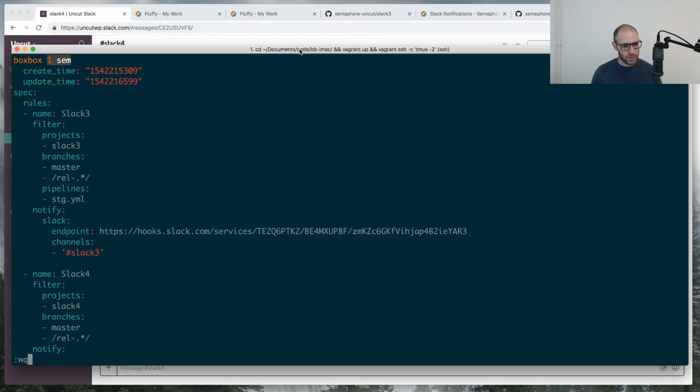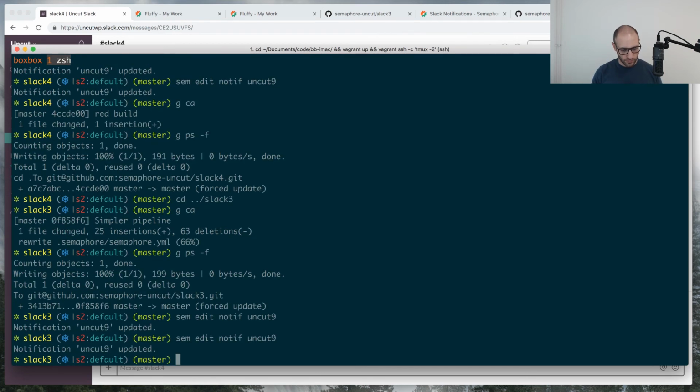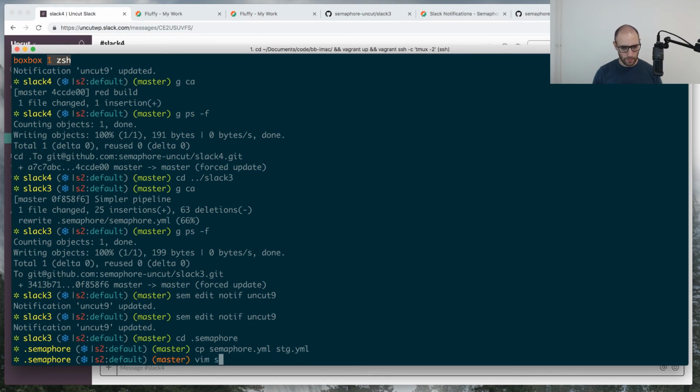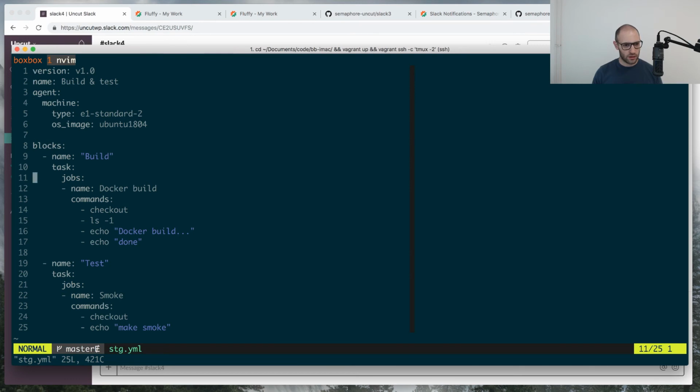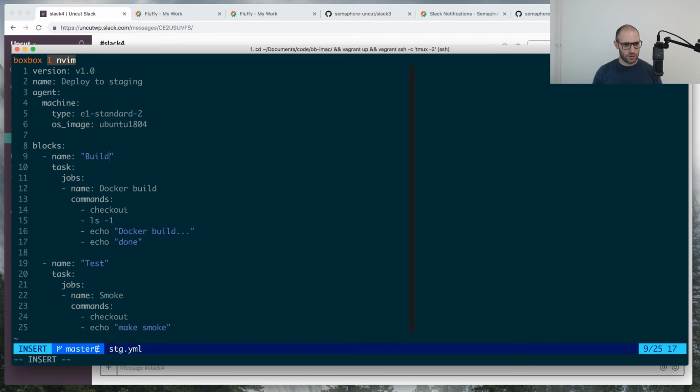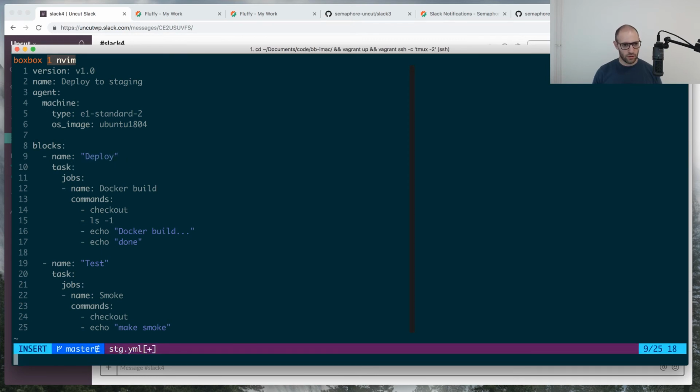Okay, let's try to simulate that. We are going to jump into our Semaphore folder and just copy this entry point pipeline into a staging.yaml pipeline. We will name this one deploy to staging. Let's say that we only need one block here.